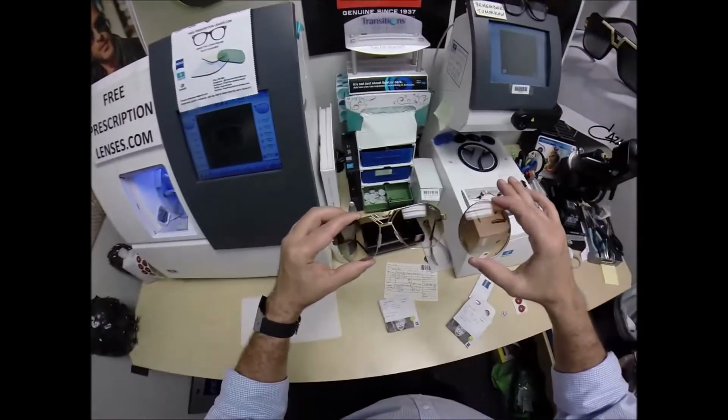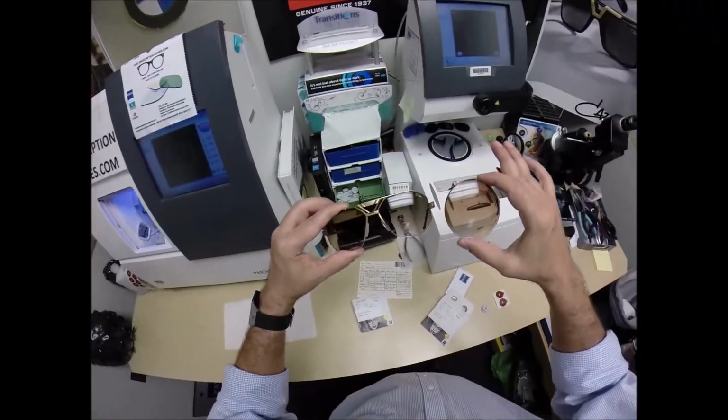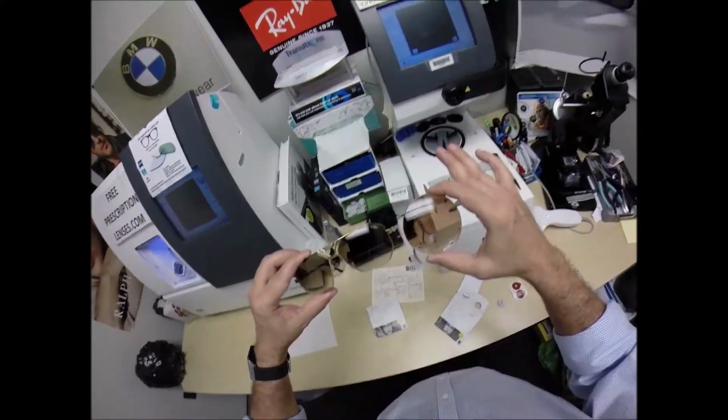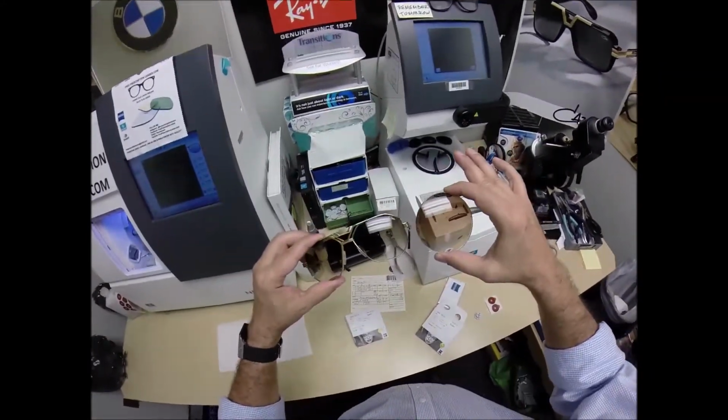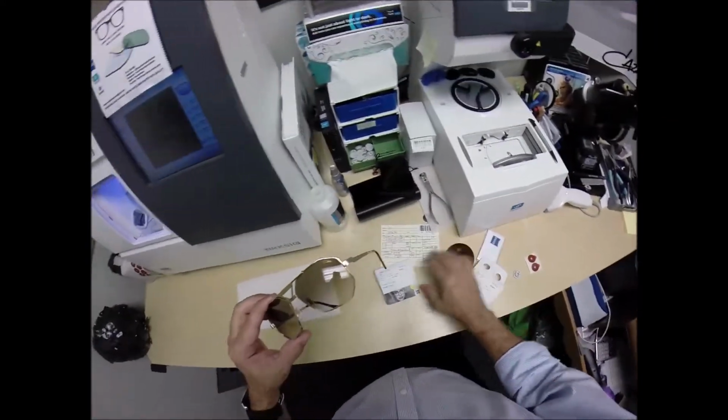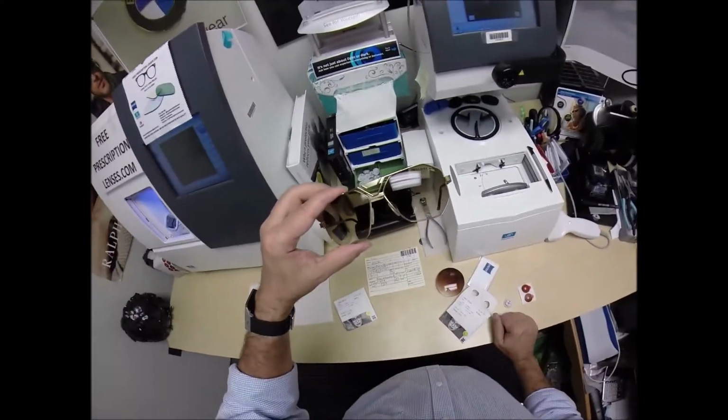If everyone wants to be really nice to me, get one solid color for the lens. I can do gradients, but it's just not my favorite thing to do because you have a look inside your head and it's hard for me to replicate that. So having said all that, can I get off my soapbox now?